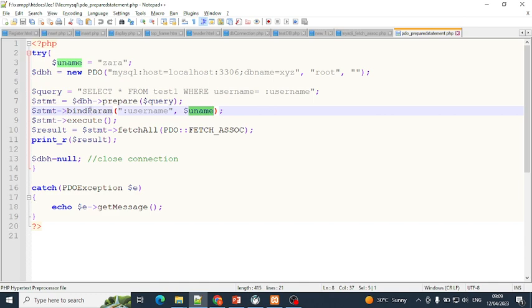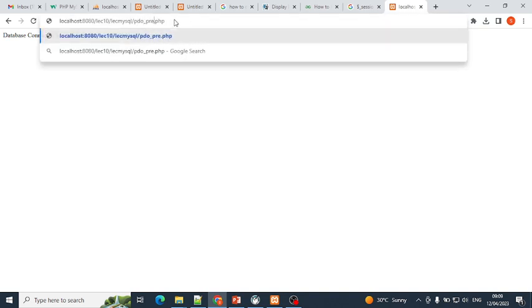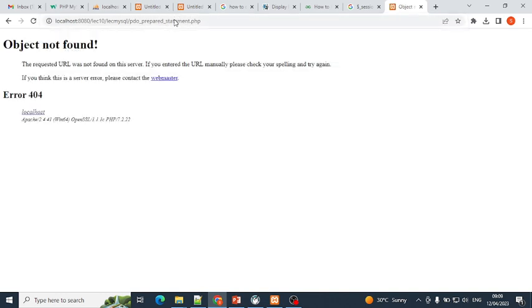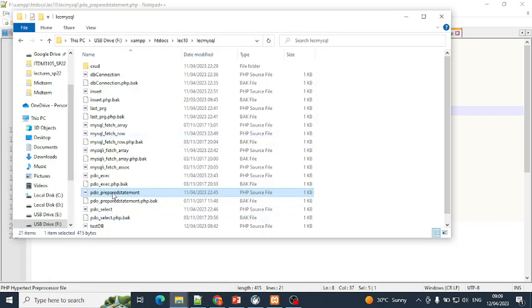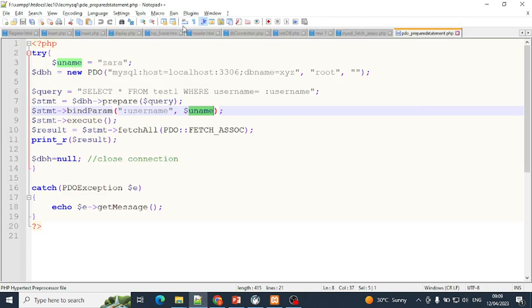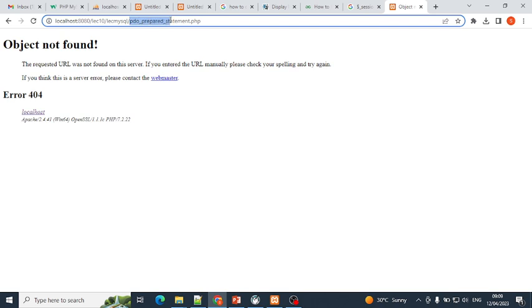So this will print this user's data. I will try to run this program and show you the PDO prepared statement. I have to use the same name. There is no underscore.